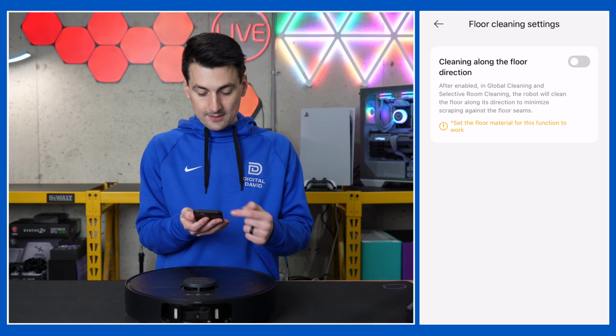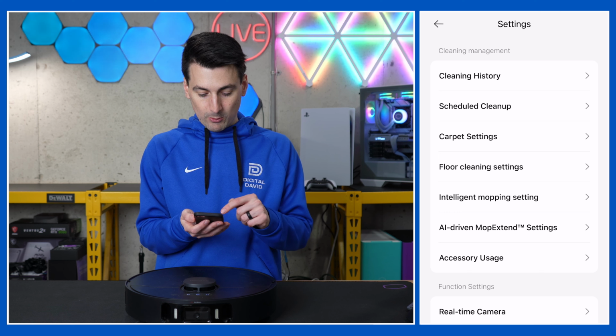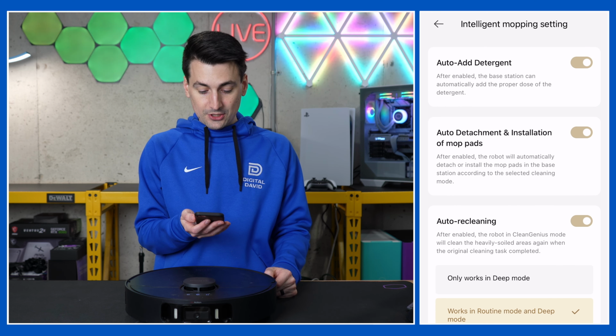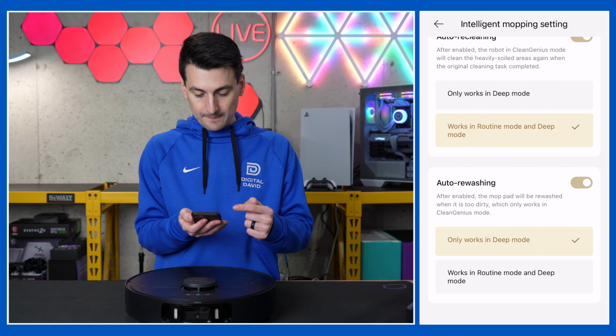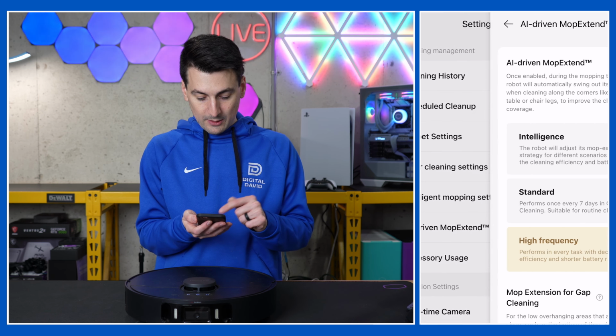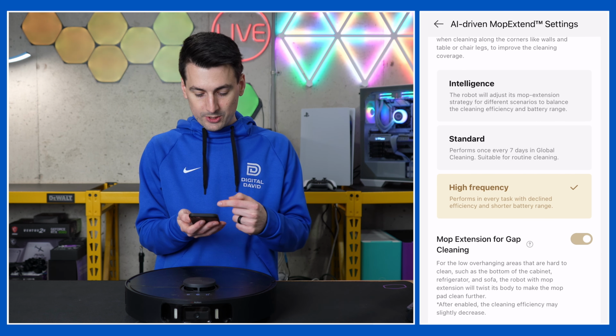Floor clean settings, it can actually clean in the direction of your floor to match your seams for less wear and tear. Intelligent mopping setting, a lot of features to toggle on or off as you see fit. Then we have our AI-driven mop extend settings right here. Really neat, so adjust which one you prefer.